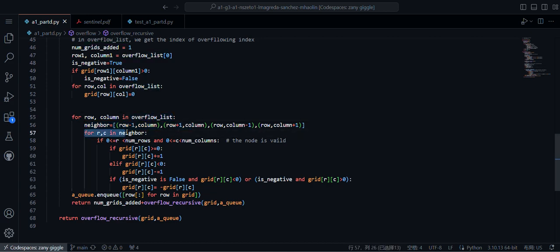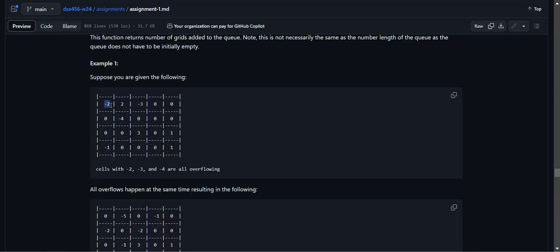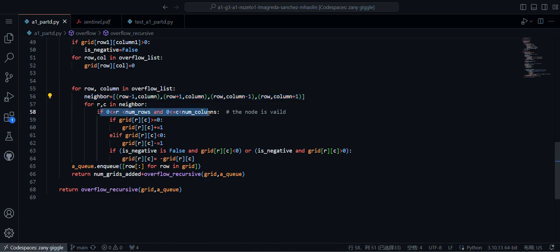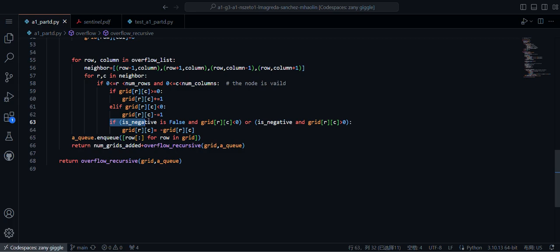Not all the neighbors are valid, because here, only this one and this one are valid. So we need to check if the neighbor cells are valid or not. After going through this, we need to add one or subtract one, because the absolute value of the neighbor cells needs to increase by one.